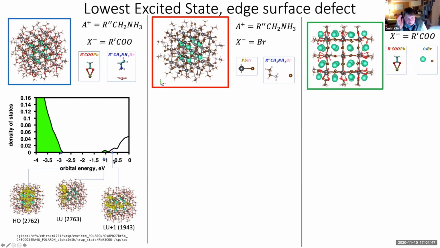Aaron, may I ask verbally? Yeah. So I'm a little bit lost in notations. In a few previous slides, you were looking at the ground state of the models where a pair of surface ligands is removed. Yes, so it was ground state. And the density of states was very similar to the ground state of the intact model. Right now, the slide is labeled lowest excited state.